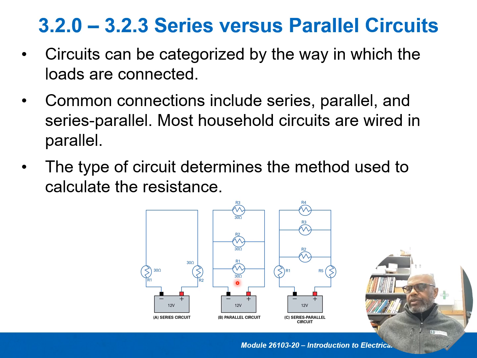A parallel circuit is different. It doesn't share, each one of them gets its own voltage. So the voltage will be the same. If there's 12 volts at the supply, this one will receive 12, this circuit will receive 12, and this load will receive 12. In the series circuit, because we share the voltage, if all these are the same, these two loads are only going to have less voltage. If there was a light bulb, it's going to be dim because it's only getting half what it needs.